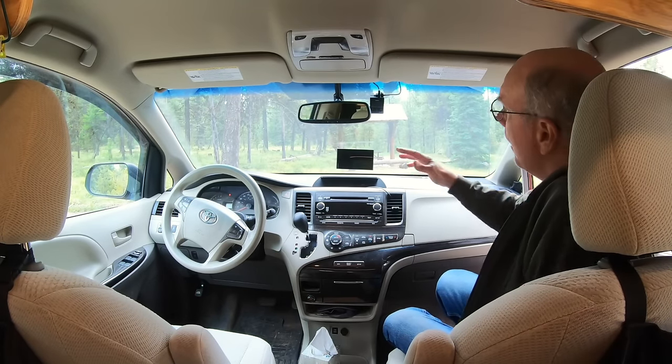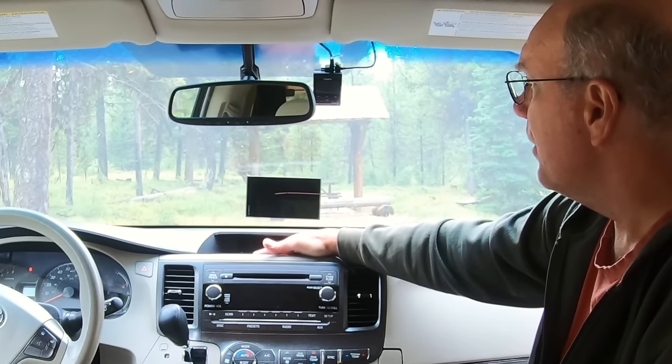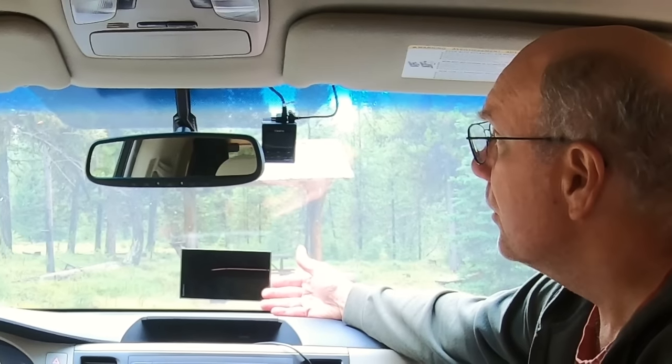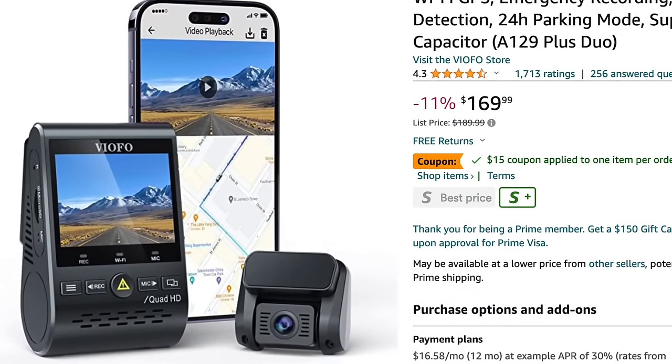A couple of other things we did: we added a Garmin GPS which also has a backup camera. Once that travel box is mounted to the rear trailer hitch, we lose the built-in backup camera, so it's really nice to have. The GPS has been a lifesaver as well. We also have a dash cam tied in to a rear dash cam, so we have constant video front and back while going down the road. I download it every night, noting the times we see interesting things — scenery, animals — and then zip to those spots to download those sections.